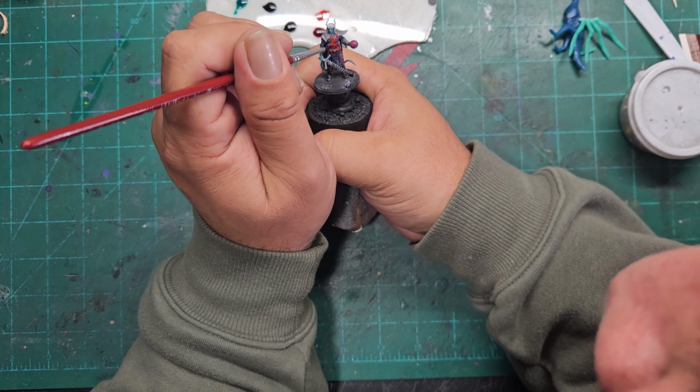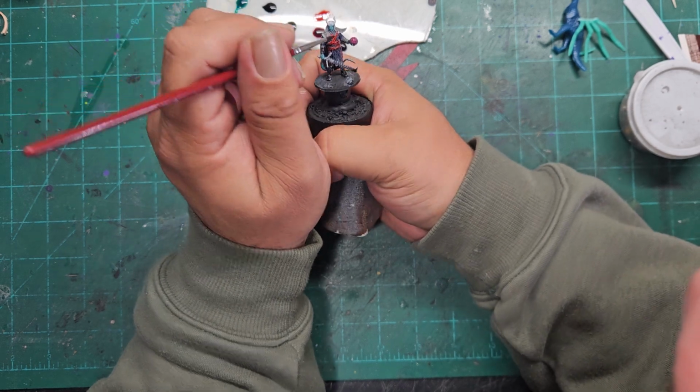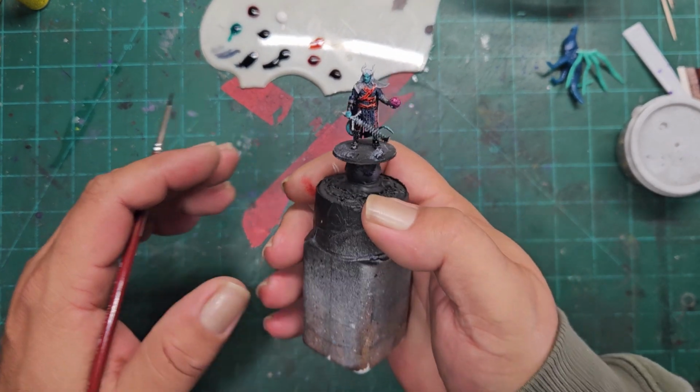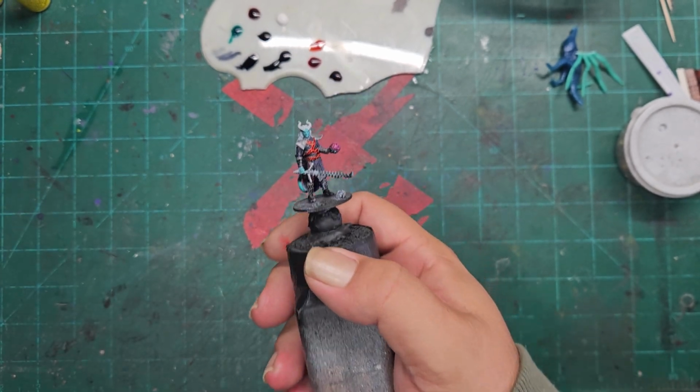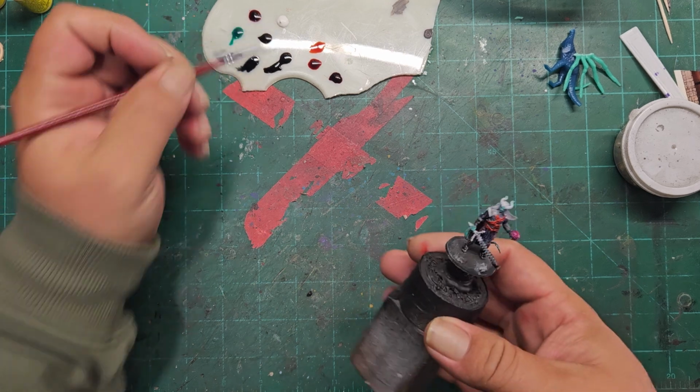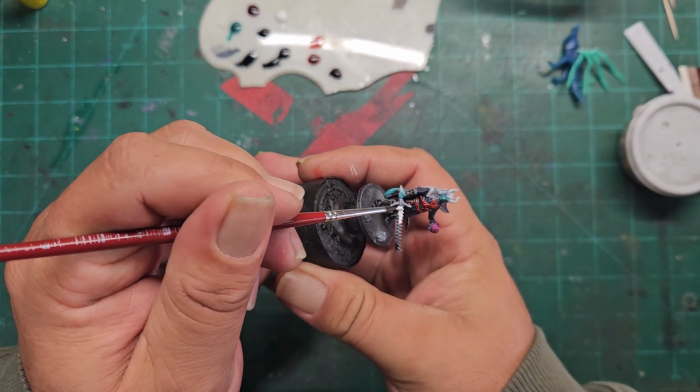And bring down those straps a little bit from that red to more of an orange. I think it'll look okay. Yeah, I think it looks better like that. Okay. I'm going to do the blade of his sword. I'm going to lighten that up drastically.